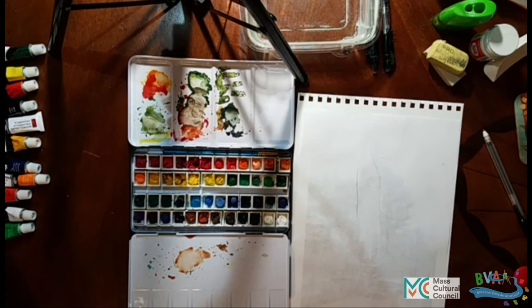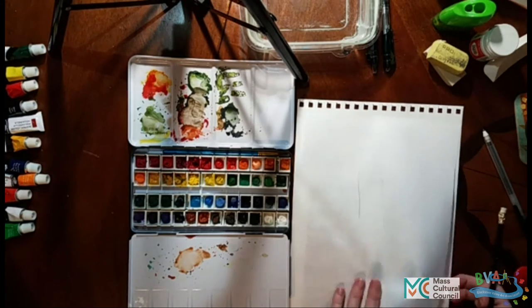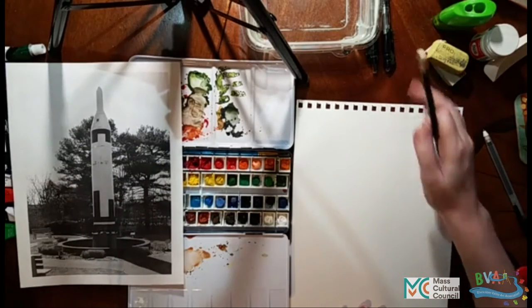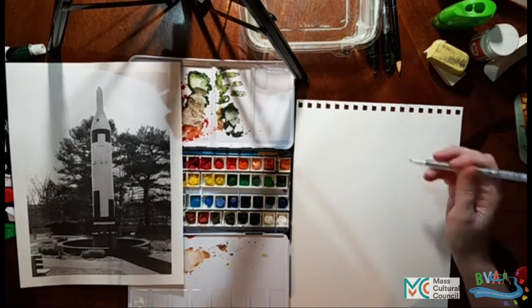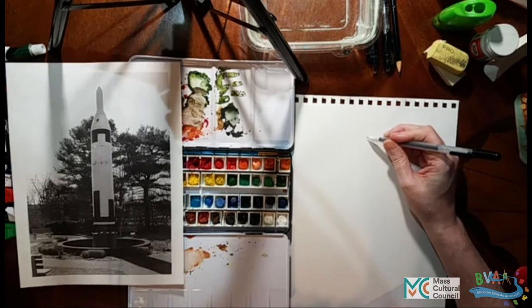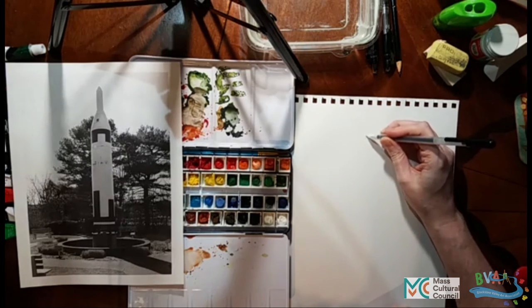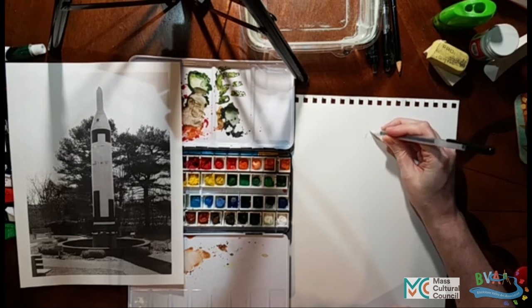You can do that if you wish, but it's fun to practice freehand, and like I said before, it doesn't matter if it's exactly like the original, and I prefer it if it's not exactly like the original, because then that shows that this is your own unique version. And if it's a little far off from the original in the beginning, that's okay, or even in the end. We all have different types of styles.